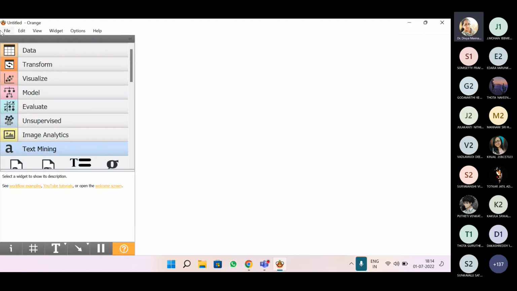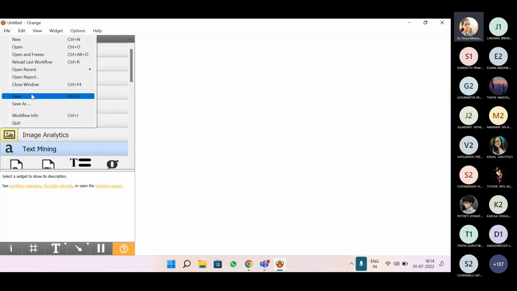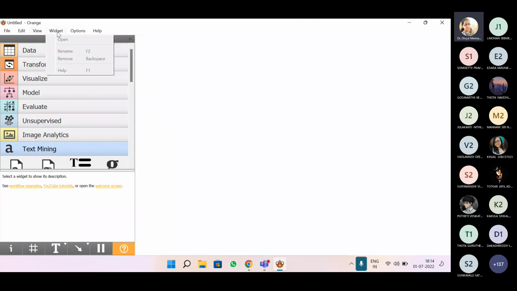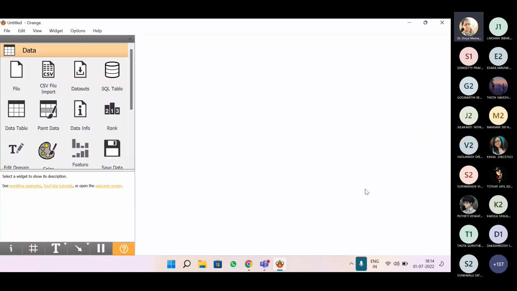Apart from this, you have the basic menus like file, where you can open a new file and save as. That's more than enough to understand. Save your file using the save as option. And then you have this, nothing much. Okay, these are not much necessary. One thing that you need to understand is we have add-ons to add other packages as well. Okay, so this is all about it.